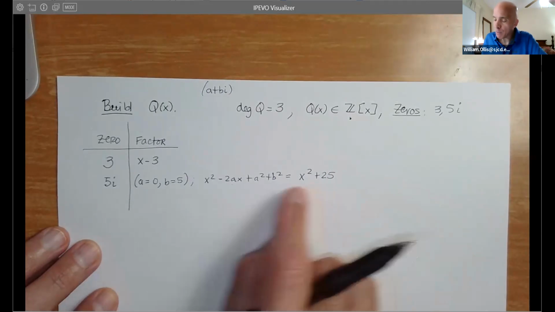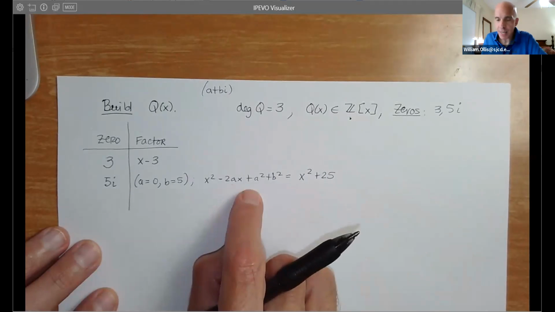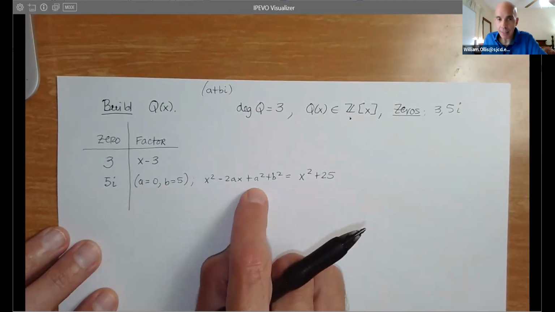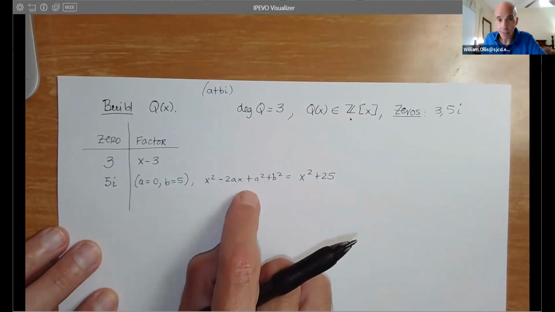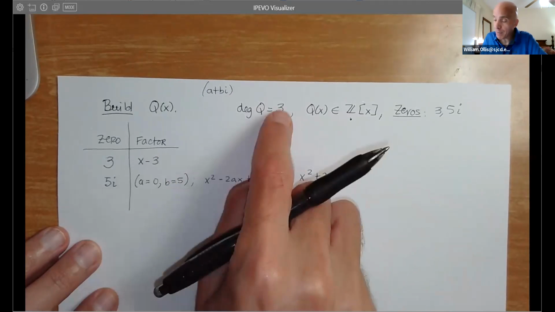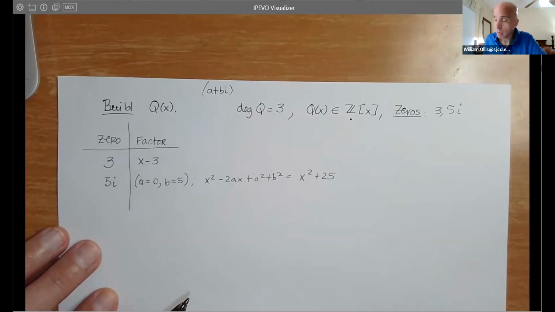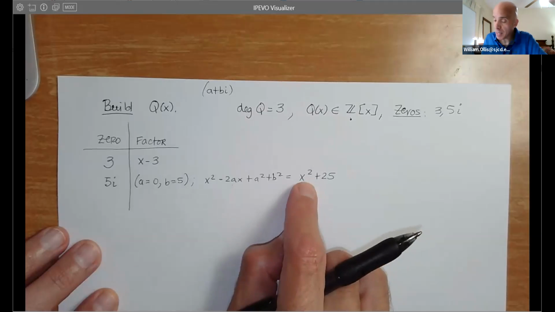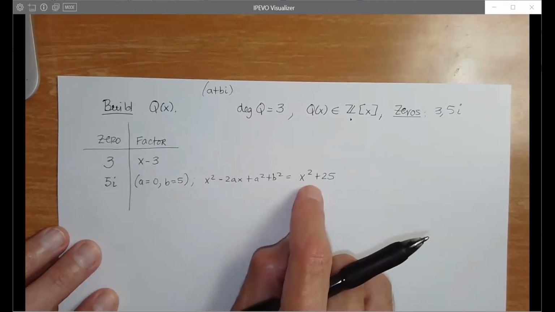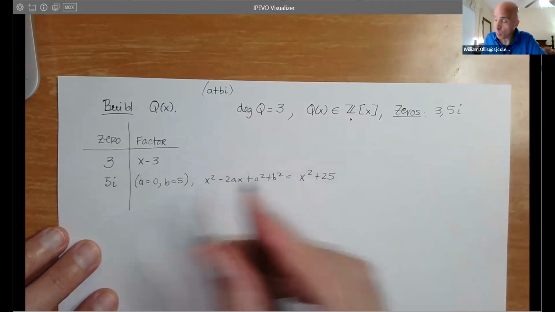Now, you probably could have figured this out without looking at this, but of course, if the a is non-zero, then this is very handy. So I want you to know how to use this. So now, if I multiply these two, am I going to have that degree? Absolutely, because that's degree 2, and that's degree 1. Okay, so the 1 plus the 2 would give us the 3, so we're good to go.